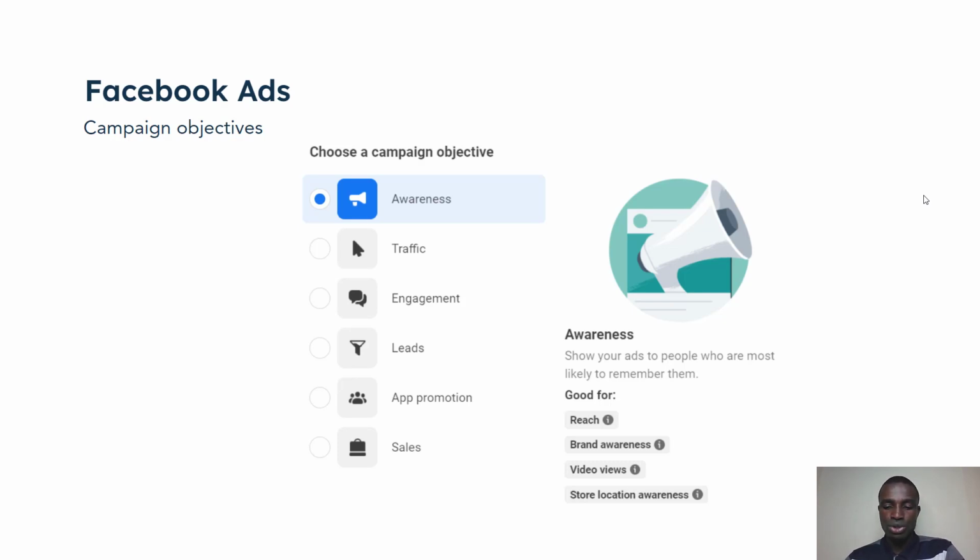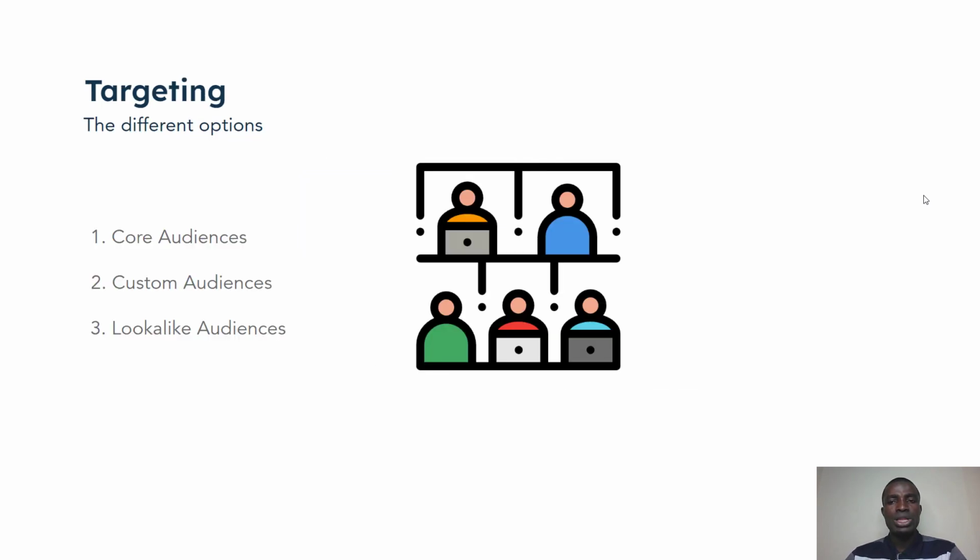All right. So that said, another very vital part of Facebook ads that you need to look at now would be the targeting. In Facebook ads, there are 3 types of targeting available. We have the core audience, we have the custom audience, then we have the lookalike audience.